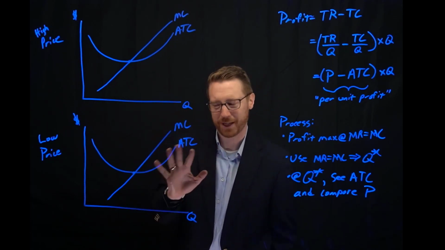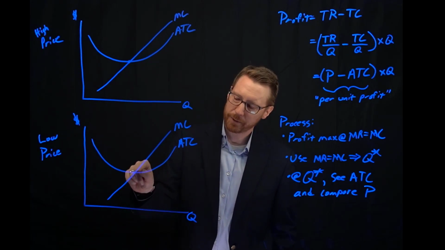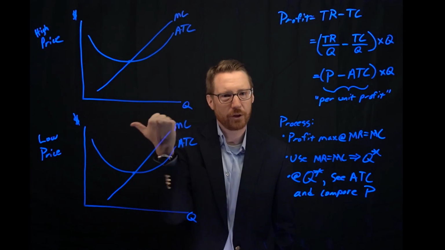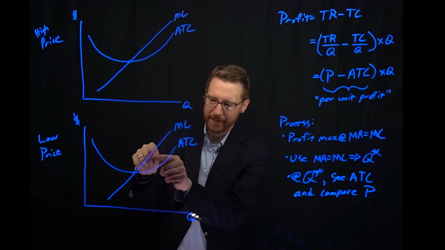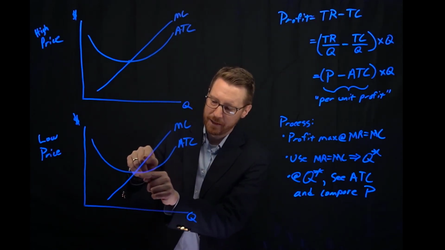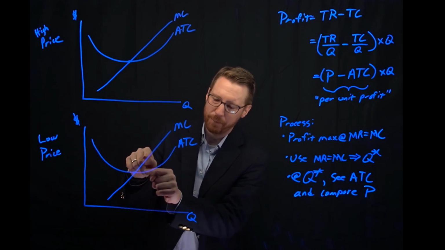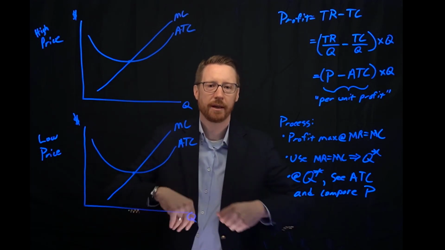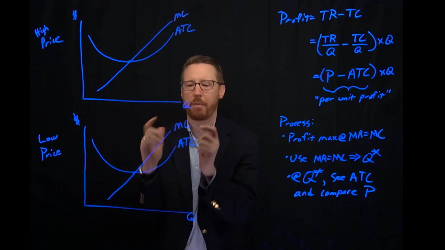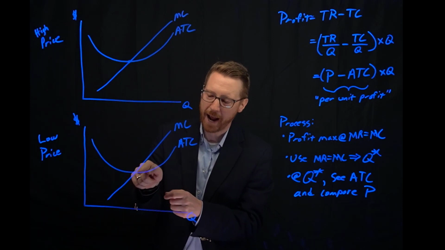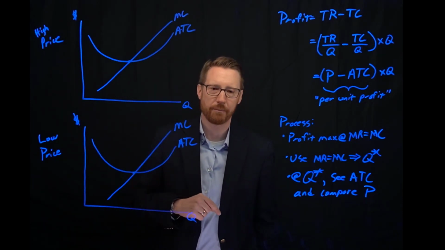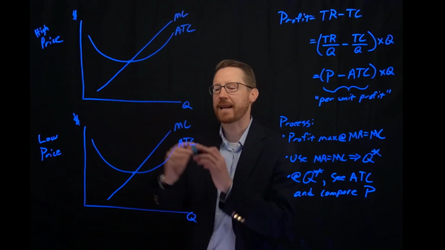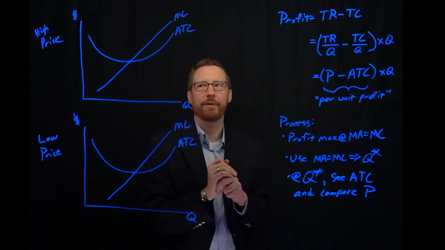So once marginal cost crosses average total cost, what's really jargony, right? Hang on, we'll think about this for just a second. Once the cost of the next unit is higher than the average of the units that have already been produced, what does that do to the overall average cost? It pulls it up. So marginal cost crosses average total cost at the minimum point of the average total cost curve.